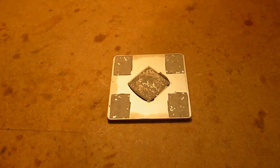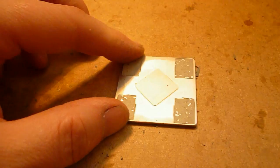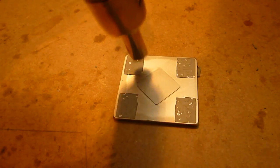Okay, to get this heat spreader cleaned for the reattach, you should just wipe the paste off the middle bit. As with the round chips earlier on, this adhesive, I use heat to take it off. Because this heat spreader is metal, it takes quite a bit of heat before that'll shift. So I normally just heat the whole lot for about 30 seconds first before I start doing each individual corner. Maybe 25 seconds on each.